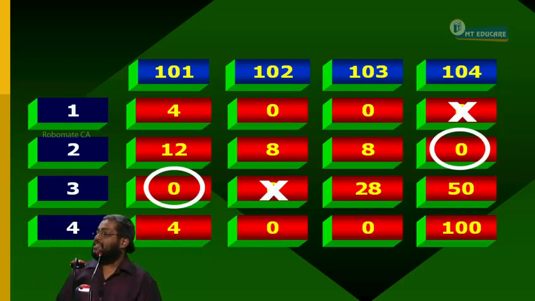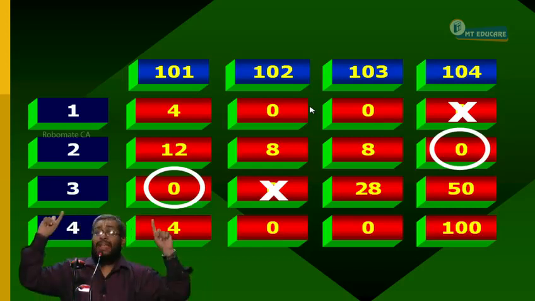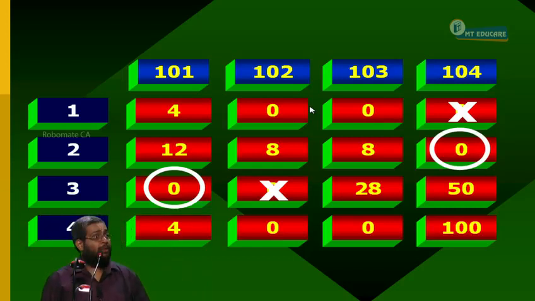Now my question is, is there any row with 1 zero? No. Any column with 1 zero? No. That means we have multiple zeros to choose from. Choosing any zero will give you the same final layover time answer, right or not? Yes, that means the problem has more than one solution, multiple optimal solutions. In a linear programming problem, when a non-basic variable has 0 as a value in the net evaluation row, by introducing that as a basic variable the profit does not change. It is said to have multiple optimal solutions.